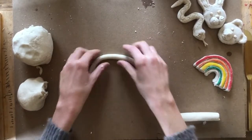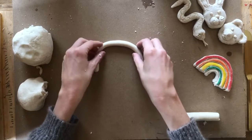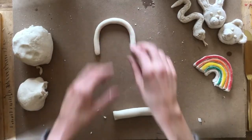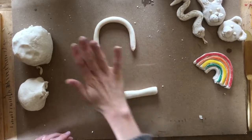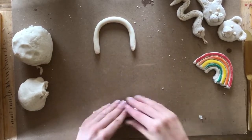I'm gonna make a larger rainbow. So I'm gonna take that tube and I'm just going to curve it to be the top of my rainbow, okay? I'm gonna get that other tube and I'm gonna roll, roll that tube until it's also the same sort of thickness. So I'm gonna roll it out.